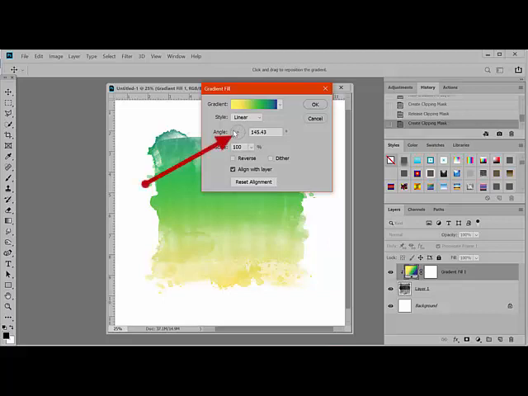You can use this little compass to change the angle if you like, so you can get a different direction with the paint. Or you can change the scale. Reducing the scale will add in more of the colors or more of the stripes. It reduces the width of the stripes. And if you increase, let's go all the way up to like 232, you can see that it increases the size or the width of the stripes, and so you get a more subtle effect. When you're happy with the way that your gradient looks, you can click OK.